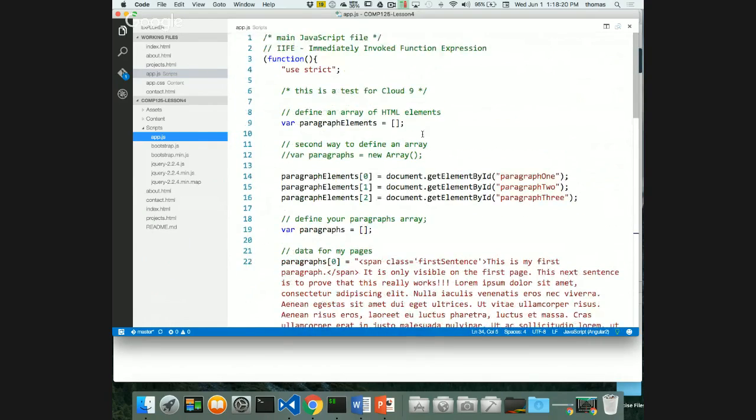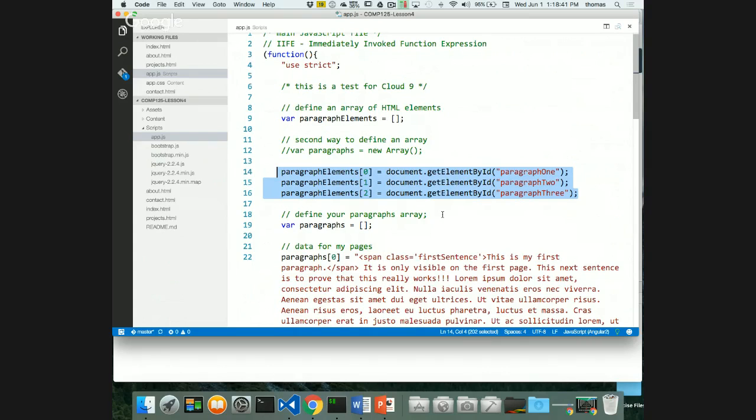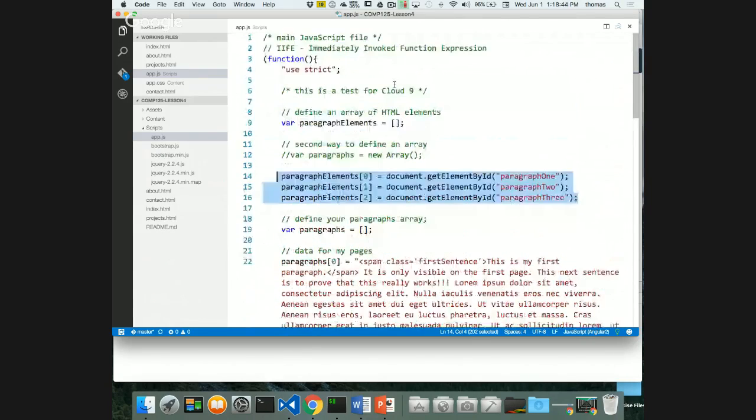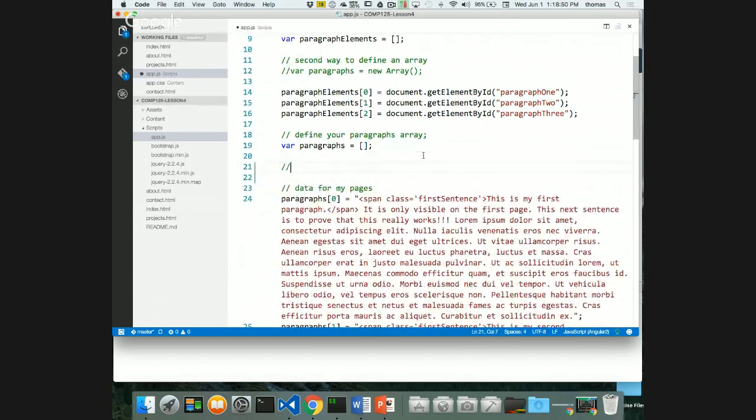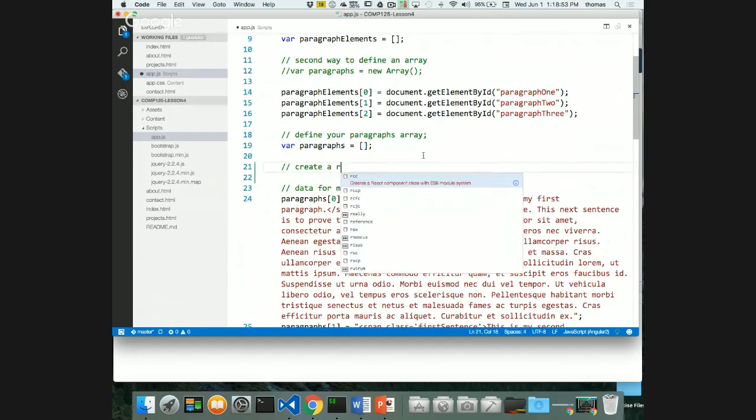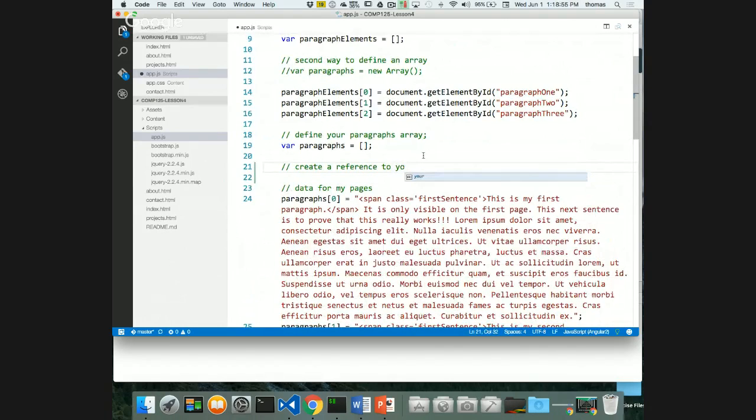Normally what I like to do is declare all my variables as close to the top of my function as possible. This is an anonymous function, and this is a self-executing function. But still, this function closure is still a function. So at the top of my code, as much as possible, and by the way, what I've done here is an exception, where I've declared two different variables and initialized them here. I want to try and put it at the top of my function as much as possible. Let's put it underneath paragraphs, right? So let's create a reference to the send button.